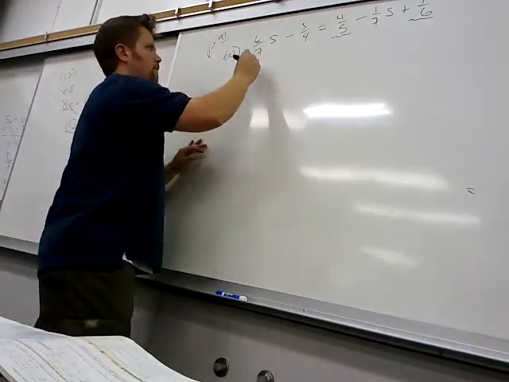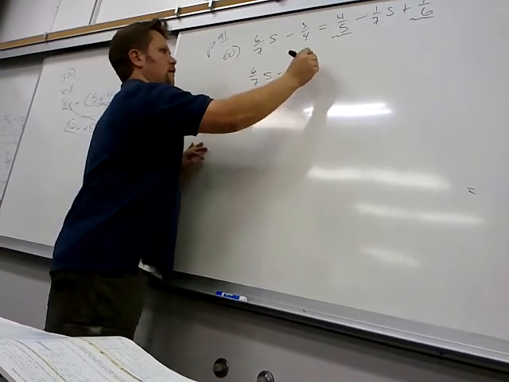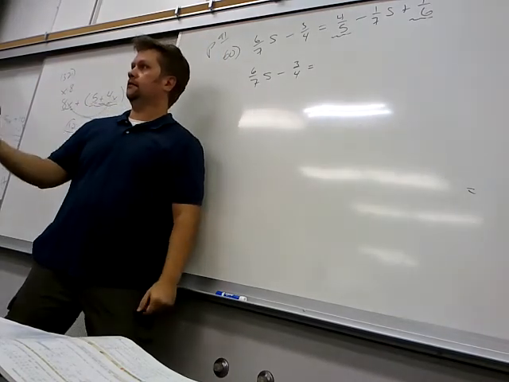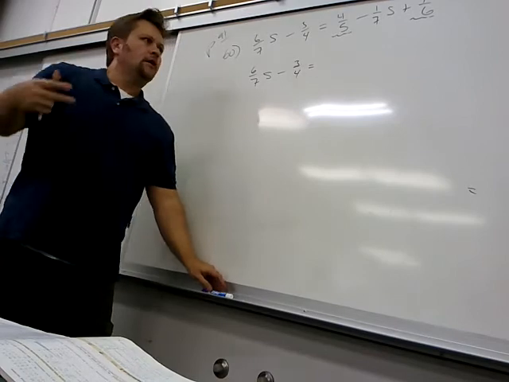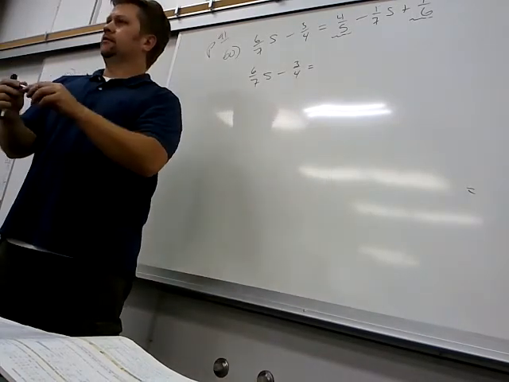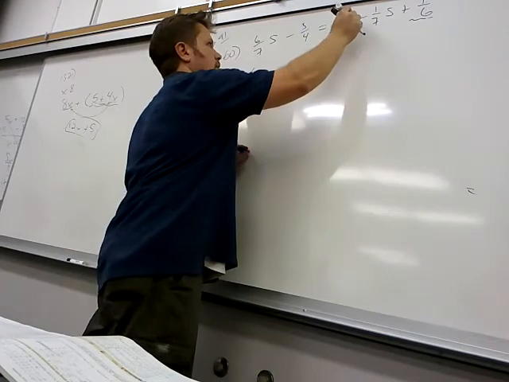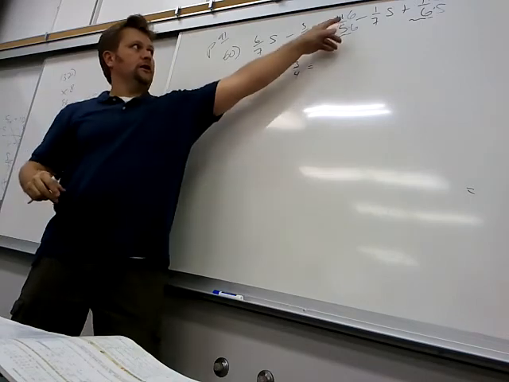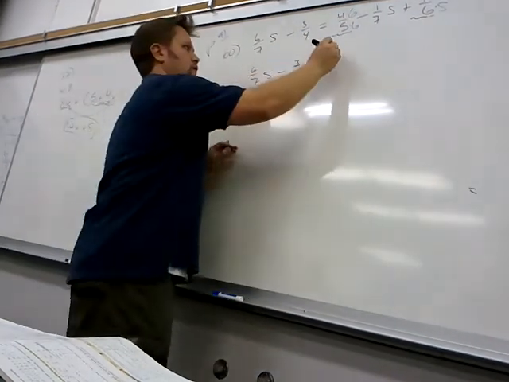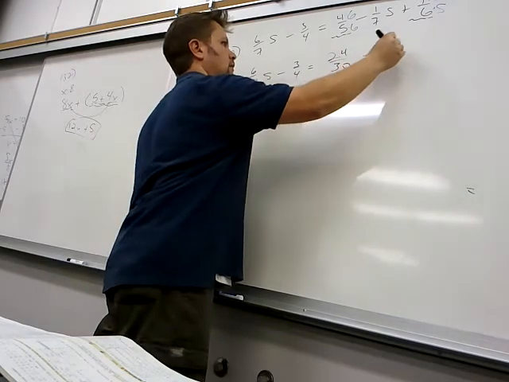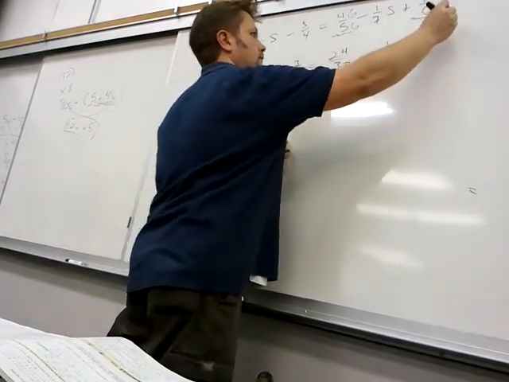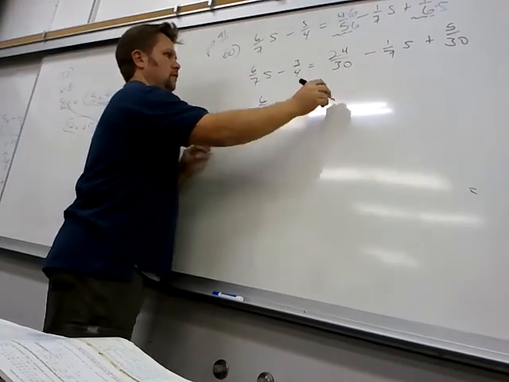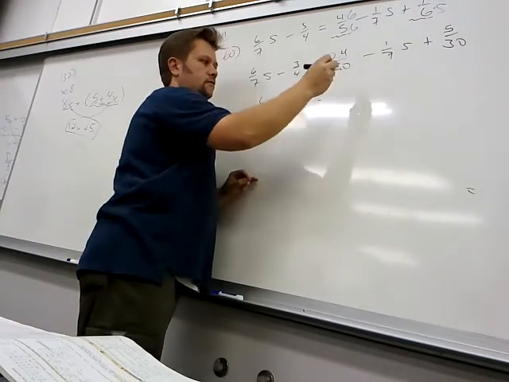30? Yeah, 30 will be the LCD. There's nothing in common between 5 and 6, so you multiply them and get the LCD. That's the only time it'd be an LCD by multiplying, if they have nothing in common already. So you multiply one by 6 and the other by 5. So what do you get here? 24 over 30 plus 5 over 30. 24 over 30 plus 5 over 30 is 29.